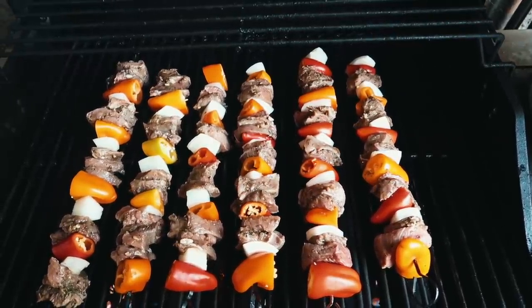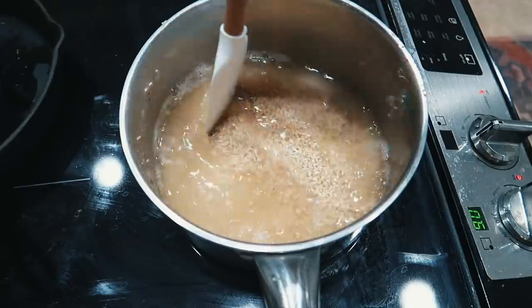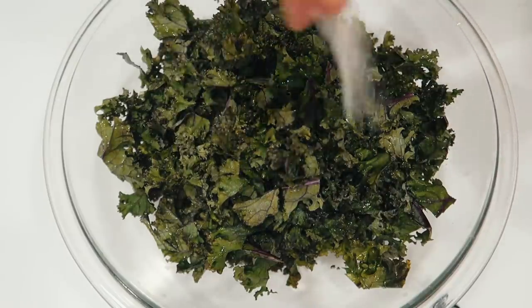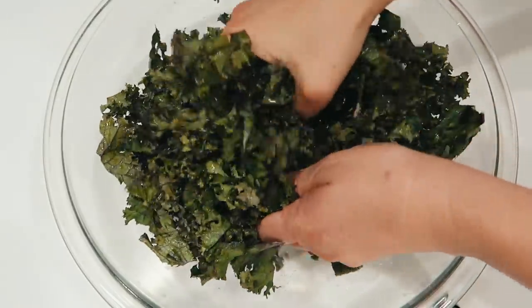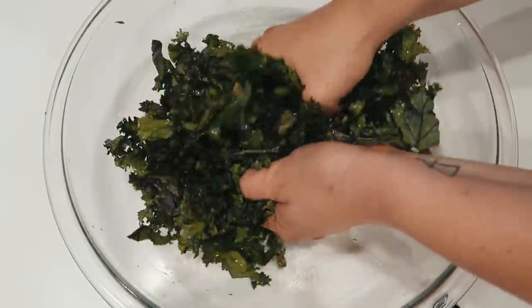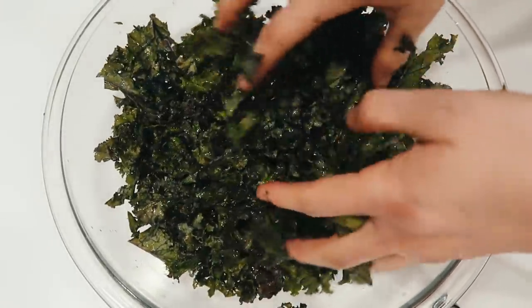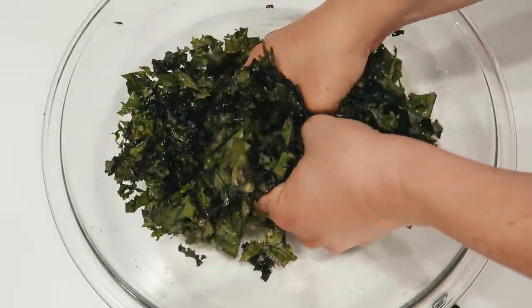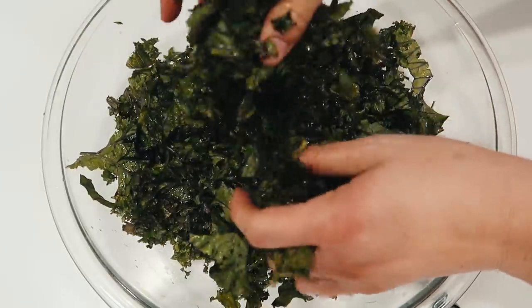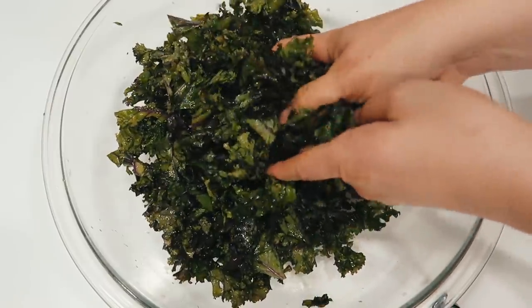While those are cooking on the grill, I decided to make a delicious kind of fall salad. I'll start by cooking up some quinoa and toasting some almonds. I've got a bunch of kale that I've chopped and now I'm going to add a little bit of salt and massage it. When I first saw a recipe that said 'massaged kale salad' I thought that was pretty prissy, but there's actually a reason — it keeps you from feeling like you're eating cardboard. It helps wilt it down so it has more of a lettuce texture instead of a kale texture.